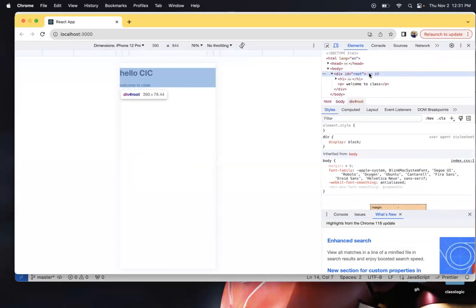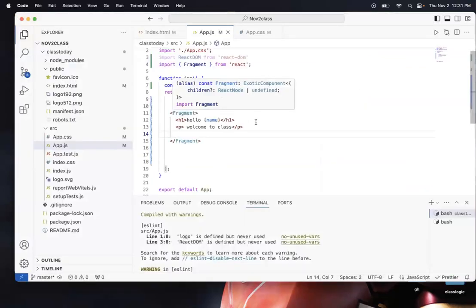As you can see, in this div tag, we don't have that extra div right now. So fragment essentially just helps us take out extra tags like that. It just helps us wrap this around with a tag that essentially doesn't come up to the DOM itself. Does that make sense? Is everyone clear on that?